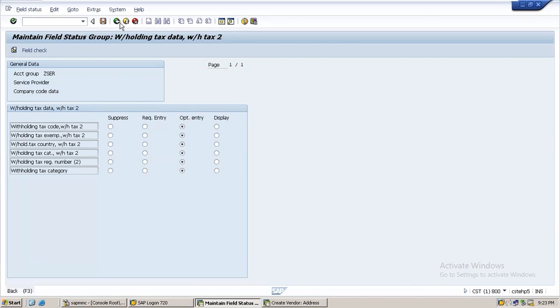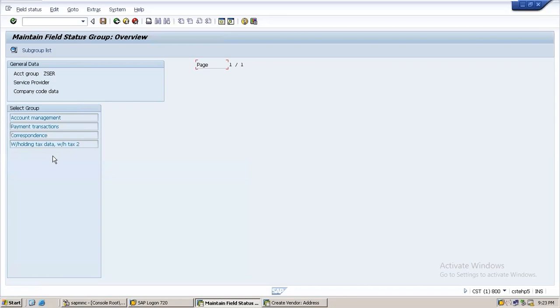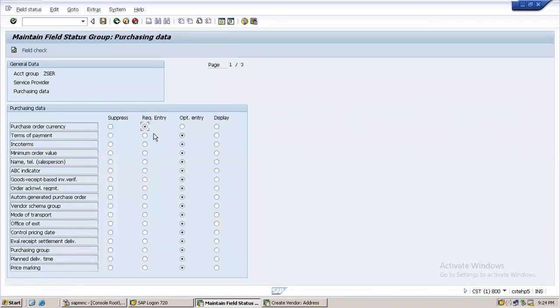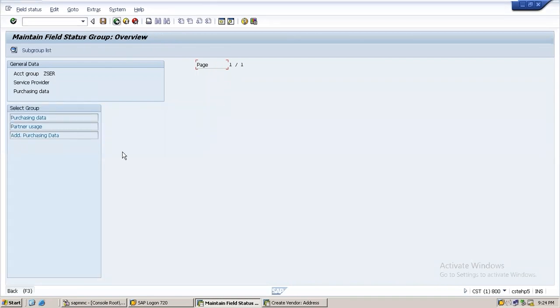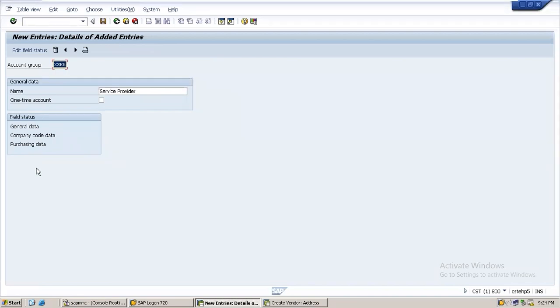Once I'm done with the company code related informations, I will go back and I will configure for the purchasing related information. For purchase order currency will be mandatory field. Rest all field will be the optional for now. Okay. If business is asking to make some fields optional or hide or mandatory, we can apply that settings from here for that particular field. Okay. So I'm just doing it. I'll keep every fields as optional. Just few fields I'm keeping as a mandatory for the testing purpose. Okay. Once I'm done with the field selections, I will save it.